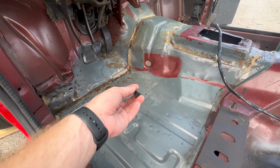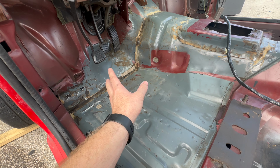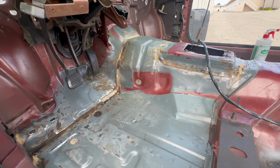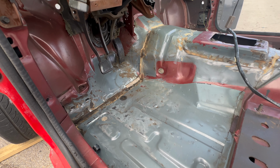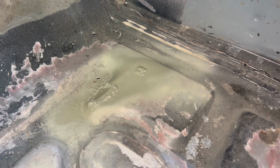So I needed to get the rest of the sound deadening out of the car just in order to finish up what I'm doing. I also removed a bunch of the seam sealer. We're going to re-seam seal a bunch of this stuff just because of all the metal work we've been doing. And you know, also it's a bunch of old stuff. So all right, we got that hole patched up, got that hole patched up. Got all of them pretty much.